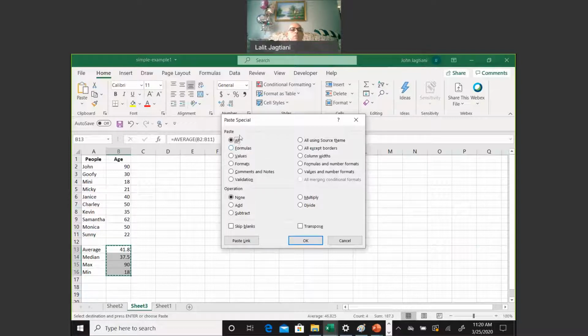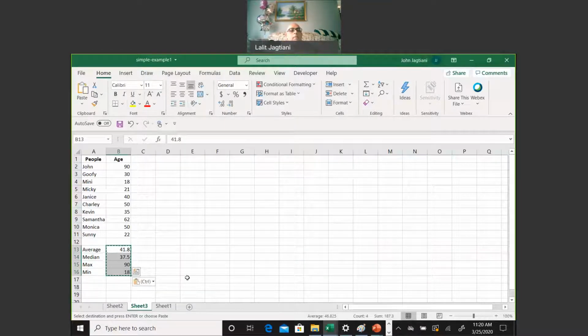If you just do a normal paste, it pastes everything about that cell, including values, formats, any comments or notes. Remember, these cells have other attributes to them besides what you see. So if I don't want to copy the formula and I just want to copy values, I can just select value. And it will literally copy these.